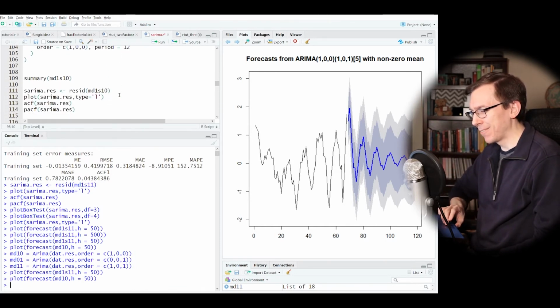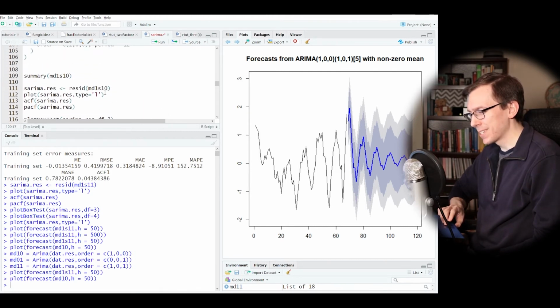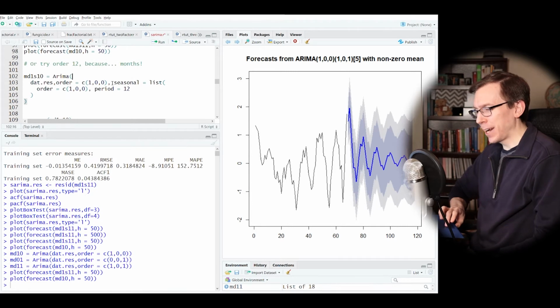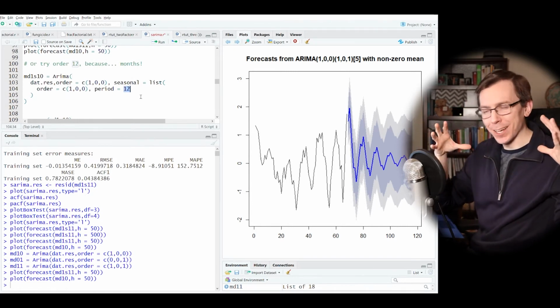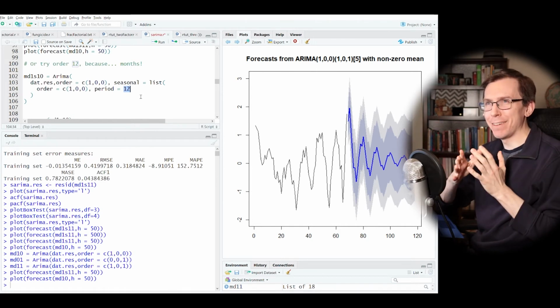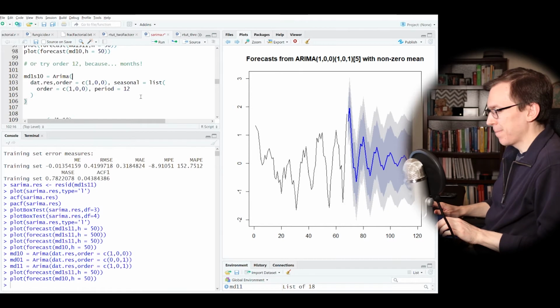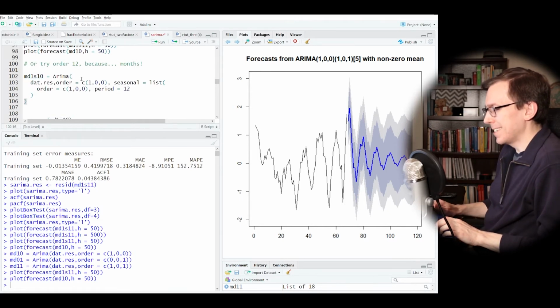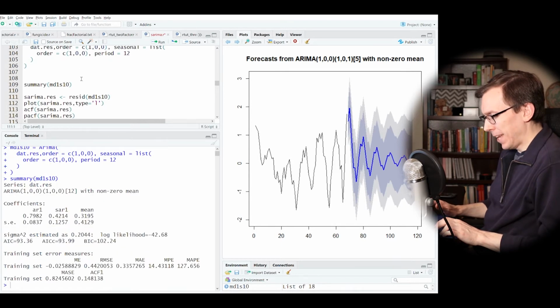There's one other thing that I wanted to do before we try ARIMA models, and that is, let's just try to force 12 months in there, because I really want it to be like a 12-month period, not a 5 or a 10-month period. So let's see what happens if we try to do this. Again, overwriting the previous model. Let's see if we overwrite it and try to do 12 months. And what do we get?